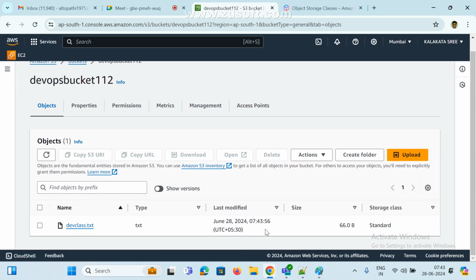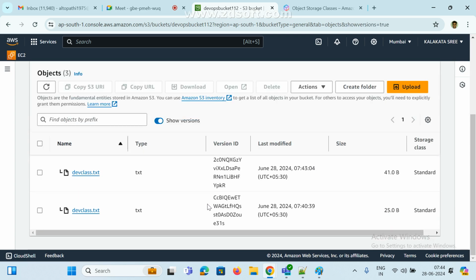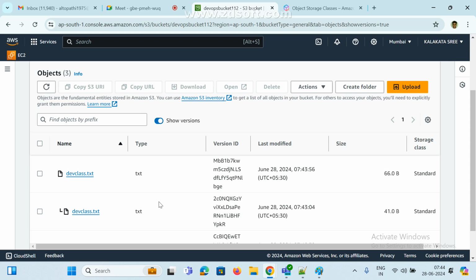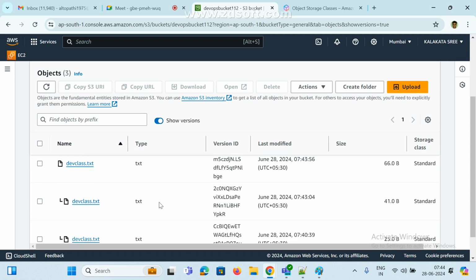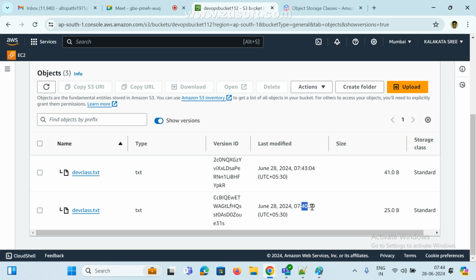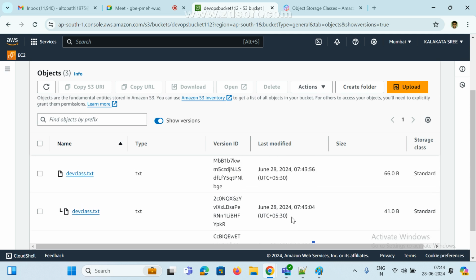Now, as of now, we can see here 56. Now I'm going to enable versioning. Now click on enable. Now you can see, this is the first one I uploaded, 74039. You modified or uploaded the file. Later someone modified it and uploaded 743 04 seconds, and the same file they uploaded 743 56 seconds. Now can you see here the last modified time? Yes, sir, visible. Last modified time, check it.